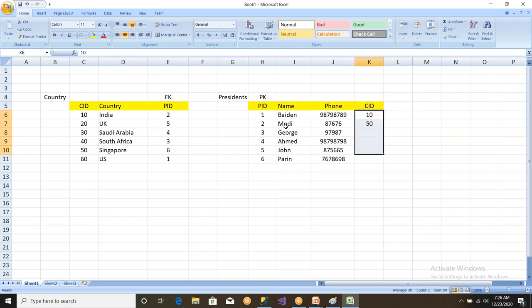If tomorrow you ask the system who is the president for Biden, it says Biden is president for 10. 10 means what? India. So you are storing wrong data, and you cannot ask the system to get the right information. Okay, so this is a very, very important thing that you got to understand. And maintaining some information is enough, but there should be correct information that you need to have.